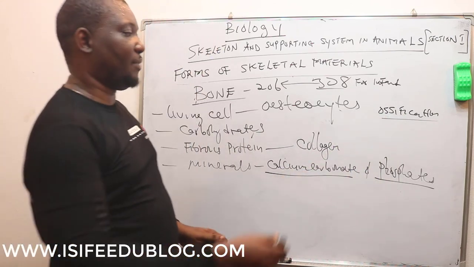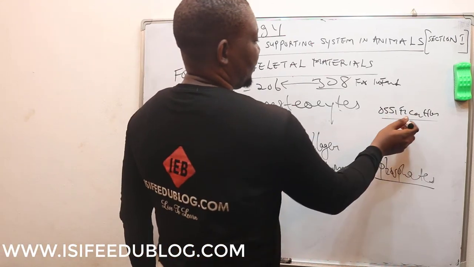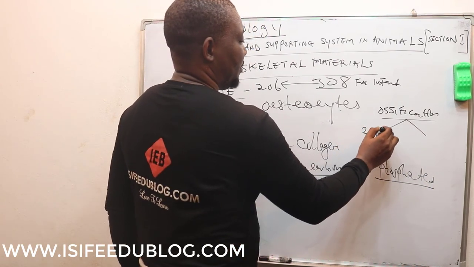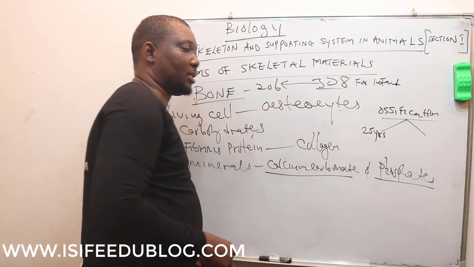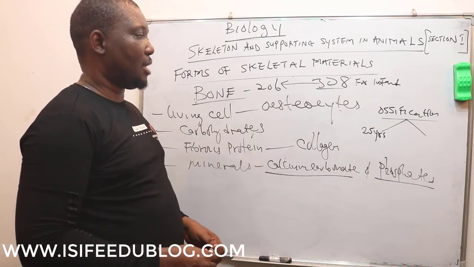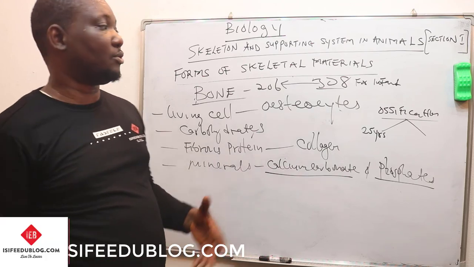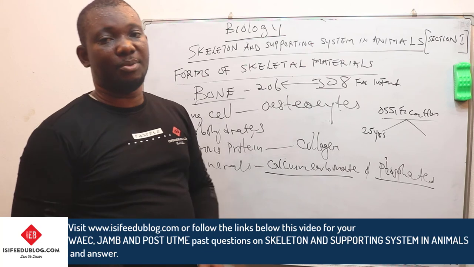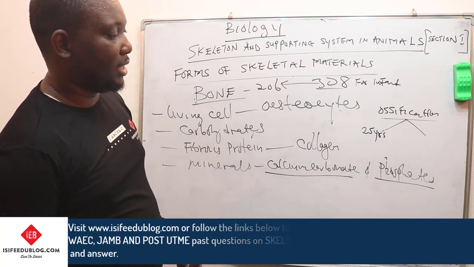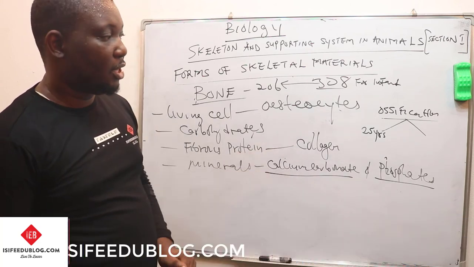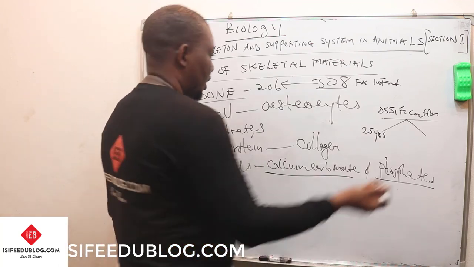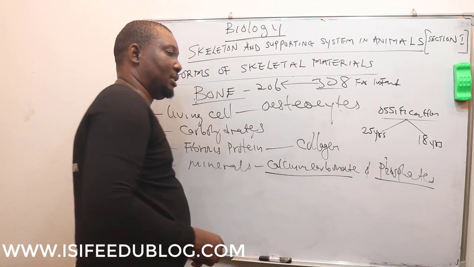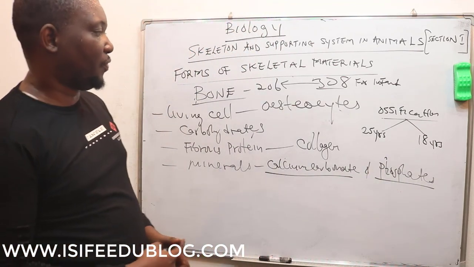Studies have said that ossification in boys is at 25 years. That means a boy stops growing once he has reached 25 years. At that point, all the bones that need to be fused are fused, so maturity is what a boy can expect. In girls, it is quite different. Ossification in girls is around 18 to 19 years. The moment girls have hit 18 or 19 years, I think ossification stops.